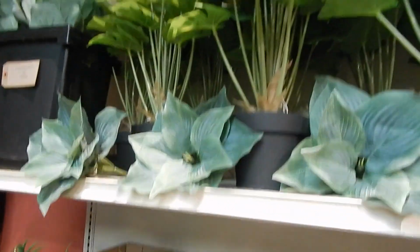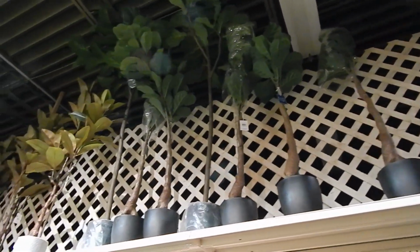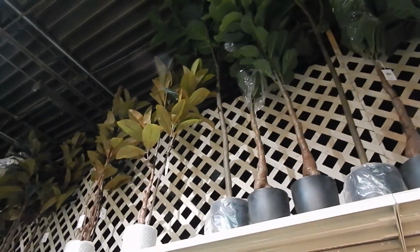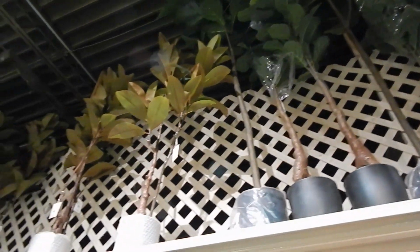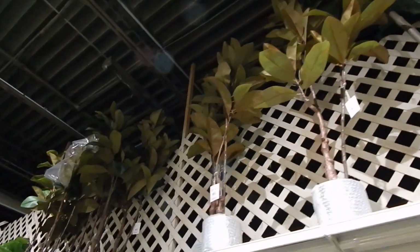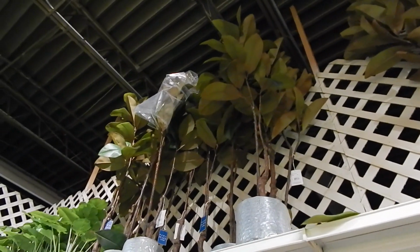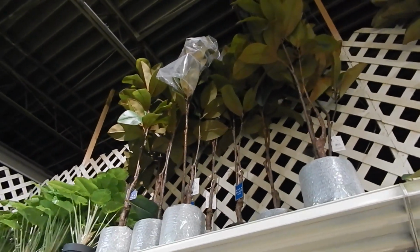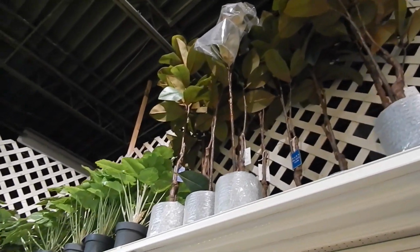As we go along, we've also got larger plants. Some of these will rent as well as sell. That looks to me like a rubber plant, but it's next to the fiddle leaf fig. Quite popular in home decor right now. So if you're looking for something for a hotel lobby, or a person's home that doesn't have the ability to have a gardener, these will work as well.